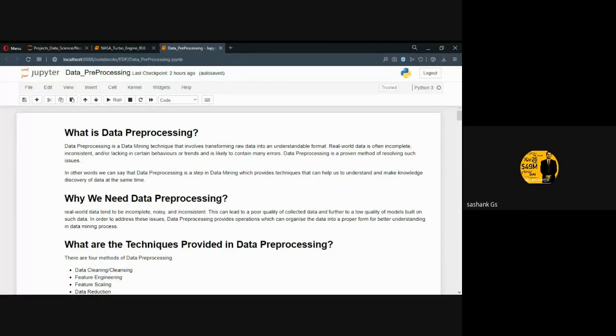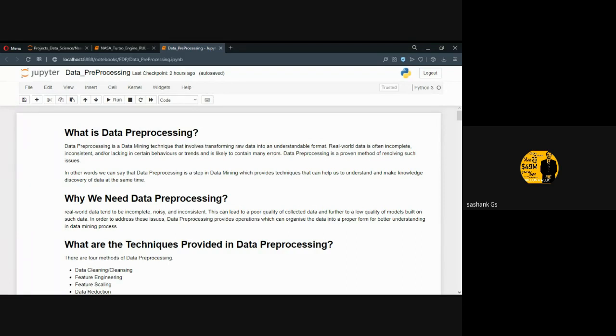Yeah. So let's start. So what is data pre-processing? Data pre-processing is a data mining technique which involves transforming raw data into an understandable format which the model can understand. As you can see, real world data can be incomplete and have a lot of anomalies, data errors, and inconsistencies. So basically, real world data won't be as perfect as you think. Data pre-processing methods have been proven to improve the efficiency and performance of the model.